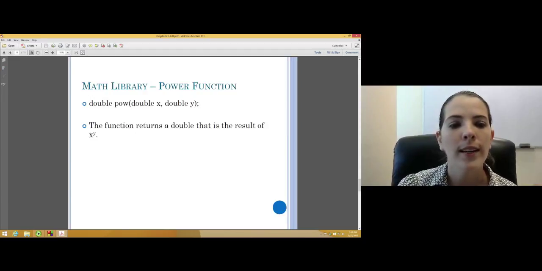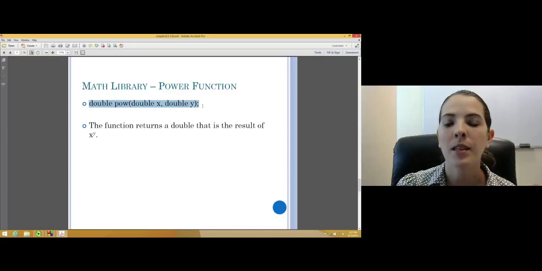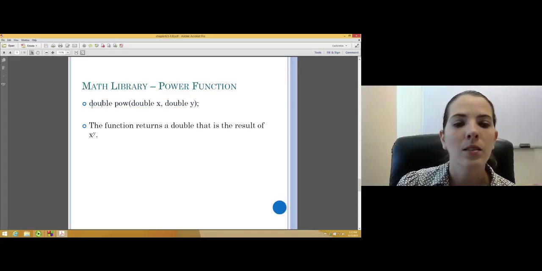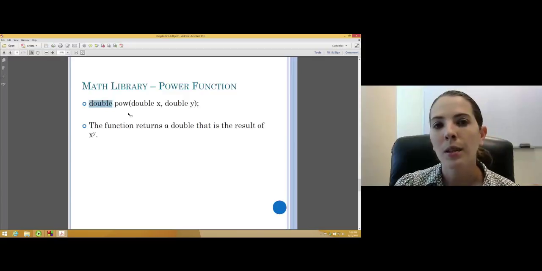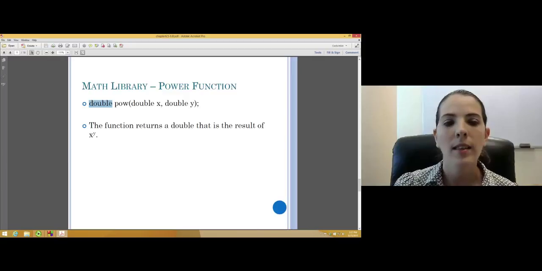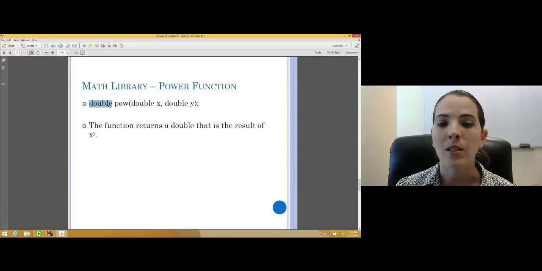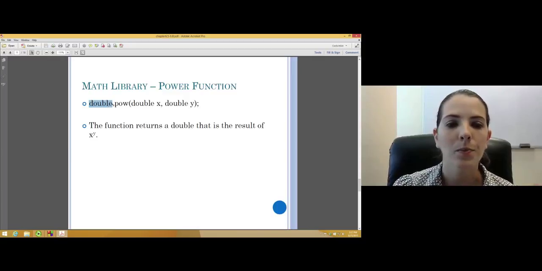What I'm showing you guys here is called the function prototype. The prototype provides some key information about the function that we want to use. It starts with the return type, and that is, what will the function produce for us? In this case, it's telling us that the power function produces a double. Just good news for us, because doubles are the most accurate representation of our numbers. So this allows us to get the most accurate result.